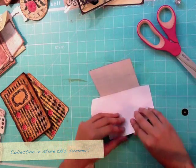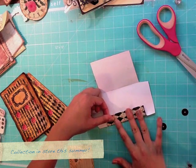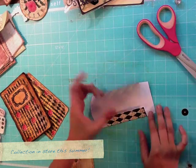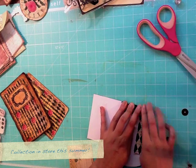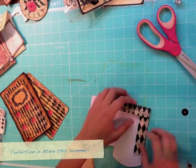And open it back up. Same thing with the little flap here. You're going to fold that all the way in. And you're going to do the same thing with the bottom. You're going to fold that up. And then you're going to glue it all together.